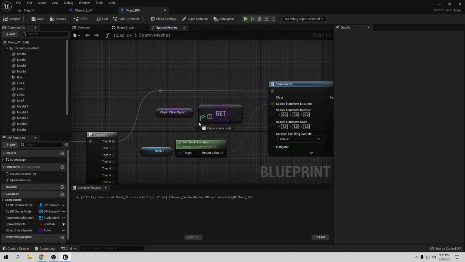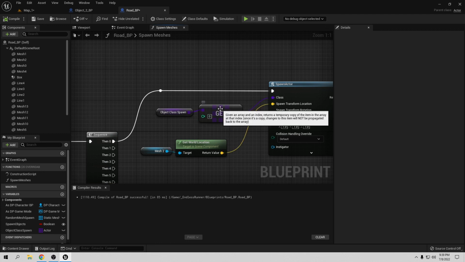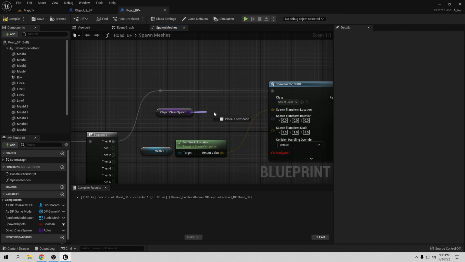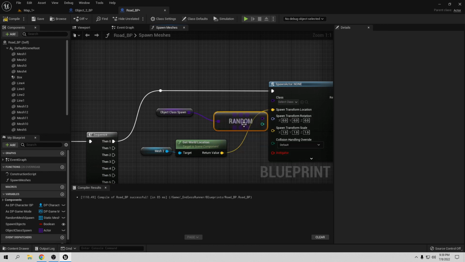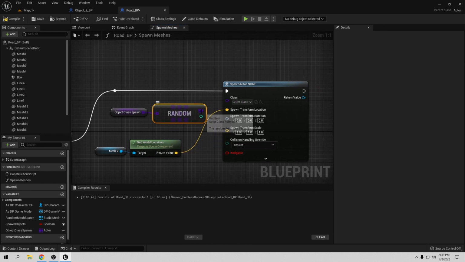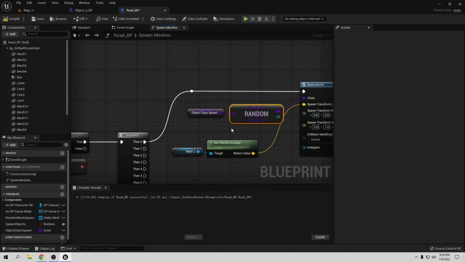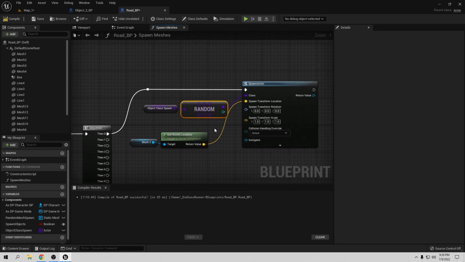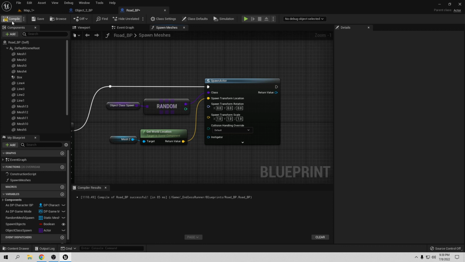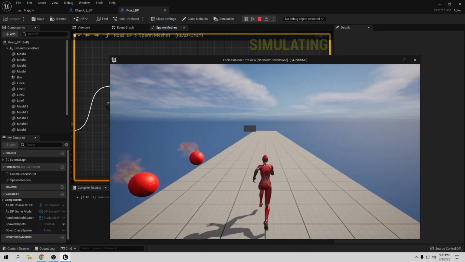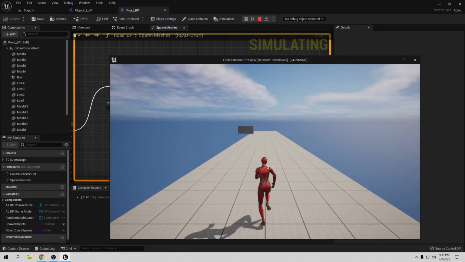So we can delete this, put random array of item, and let's connect this to here like that. So that's it. So compile and save. So let's go play. Now they're gonna be a random stuff of this.